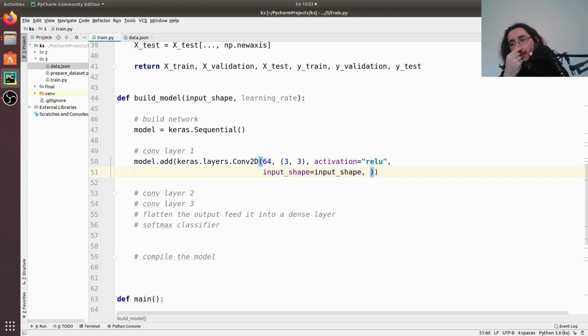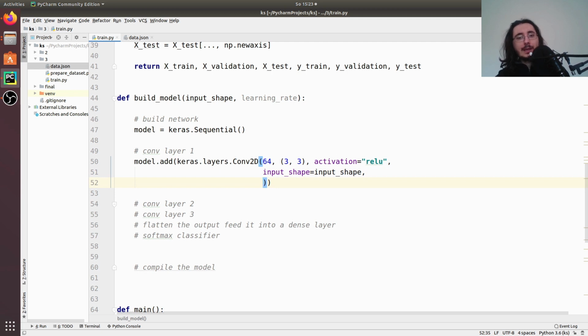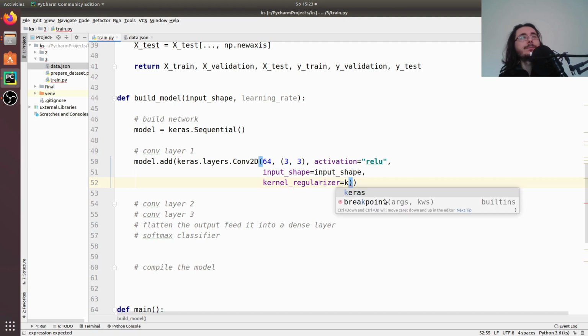Okay, and finally, I'm going to add here a regularizer, specifically an L2 regularizer. Again, this is something that I'm not going to explain, and it's quite complex mathematically, and I covered it in another video where I was talking about how to improve your models, and specifically to tackle the issue of overfitting.